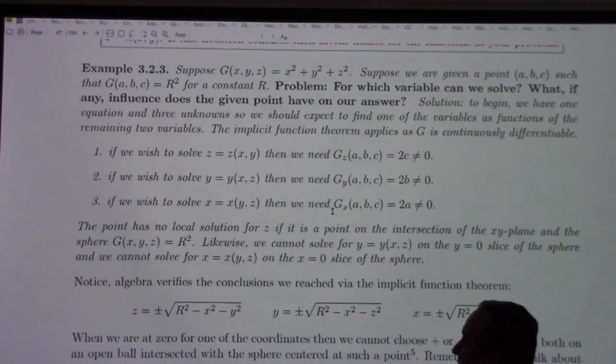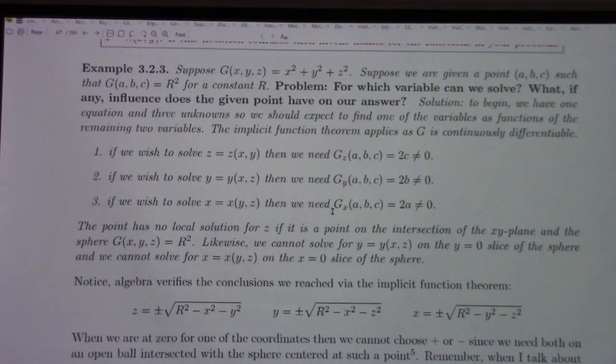So I talked to you guys about solving the circle. How about solving the sphere? If we have x squared plus y squared plus z squared equals a constant in 3 dimensions, then one equation, 3 unknowns. That means we're looking at a 2-dimensional thing, so we can solve for one of the Cartesian variables in terms of the remaining 2, locally, right? When can I do that? Well, here the Jacobian has just 3 components, gx, gy, gz, and so if gz is not equal to 0, you can do this, you can do that, simple as, right?